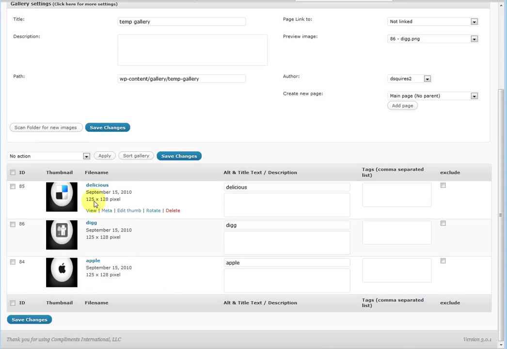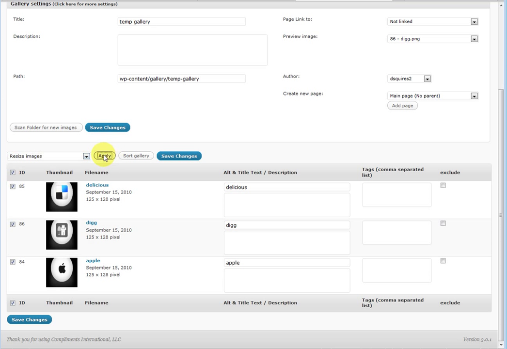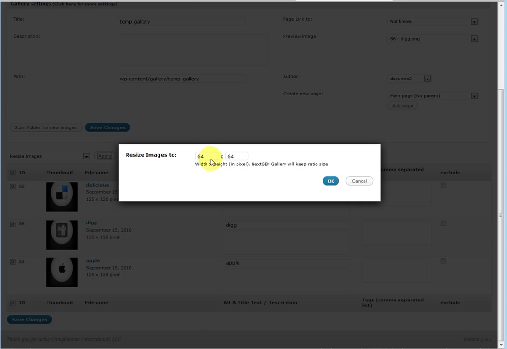If we wanted to resize these images, here's another great feature. We can select the checkbox up here. It'll select all of the images, and we can do a group function of resizing images and hit Apply. And let's say that I wanted to make these 64 by 64.